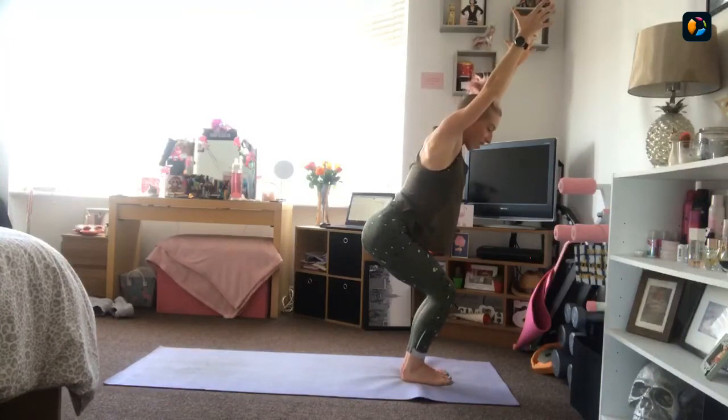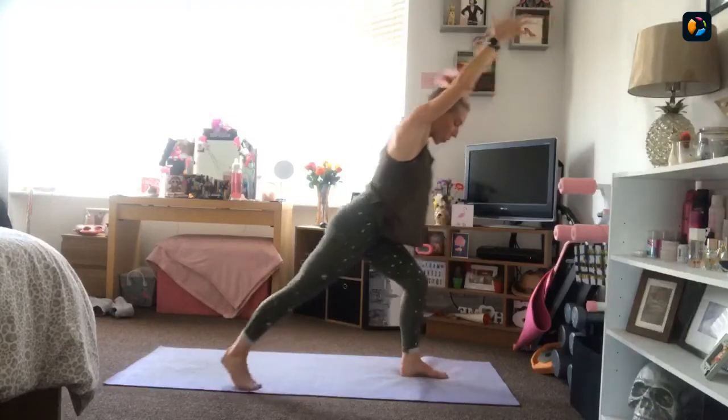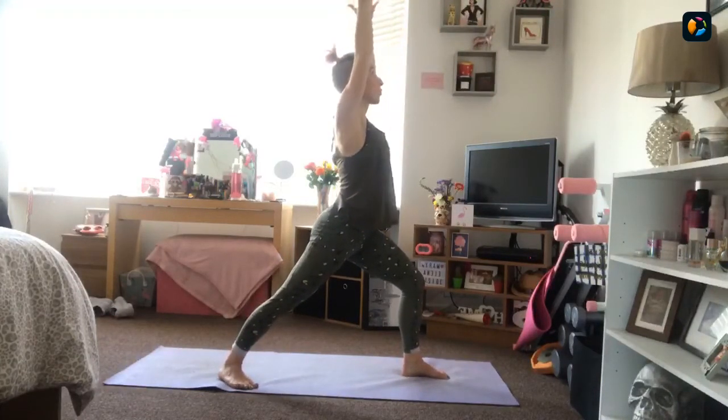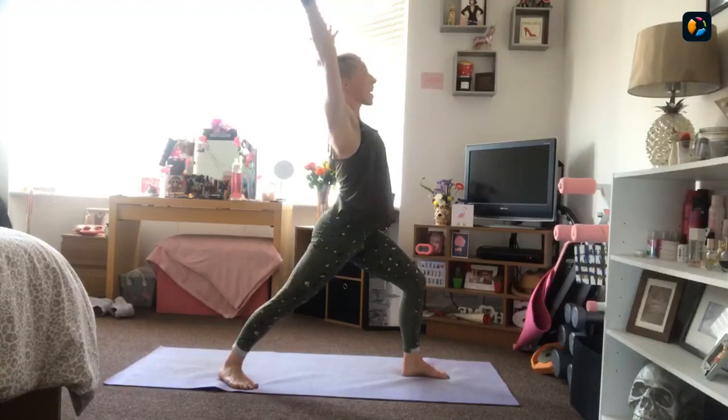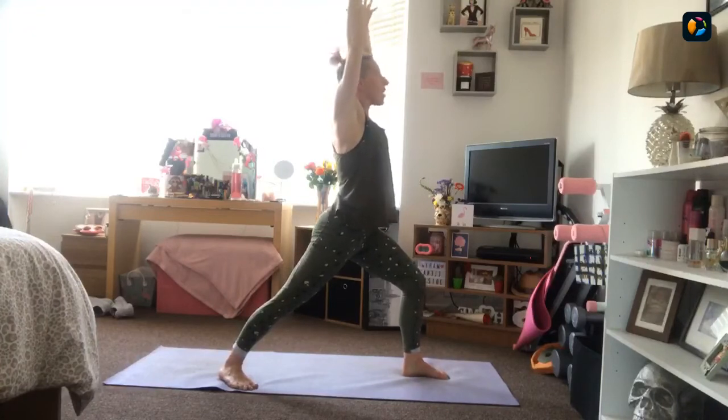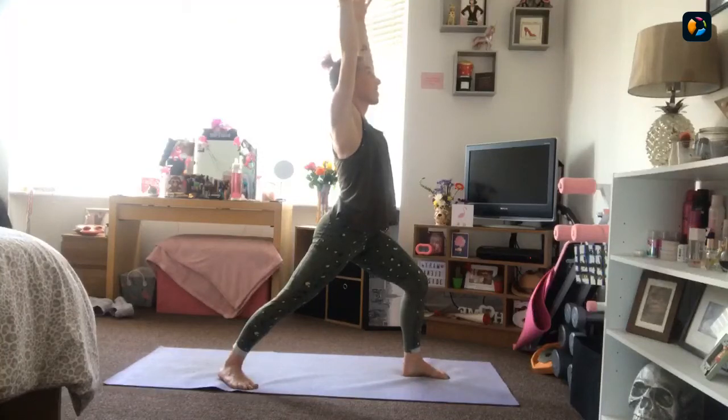Take a breath in. The front leg steps back to warrior one. So square the hips, square the shoulders, draw them down. Opening the chest wide, pressing into that back heel. Exhale. Take a breath in. We're going to extend to warrior two.